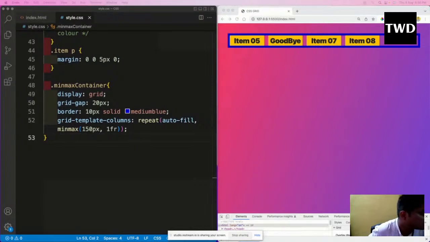So this is how you can use the minmax functionality, where you have multiple items and you want those items to use the space as per their size.